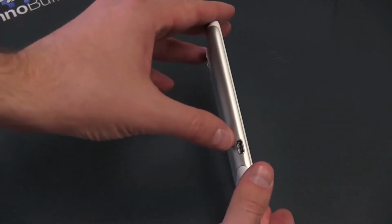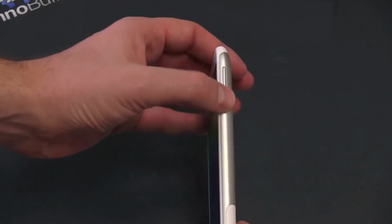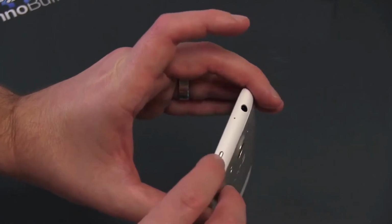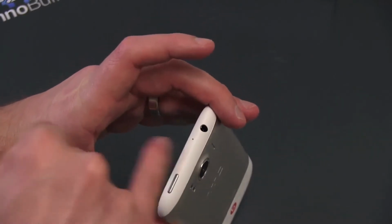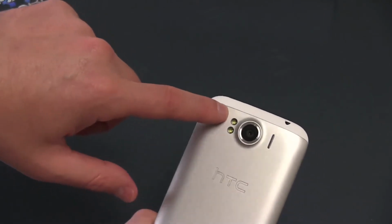On the left-hand side, it's where your charging port and syncing port's going to be. On the right, you've got your volume rocker up and down. Top, power and lock button. I love it when it's on the upper right. 3.5 millimeter headset jack, secondary microphone. There's that camera, dual LED flash.